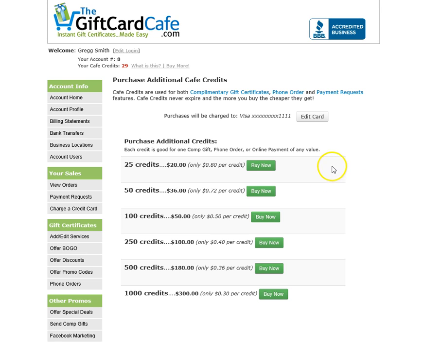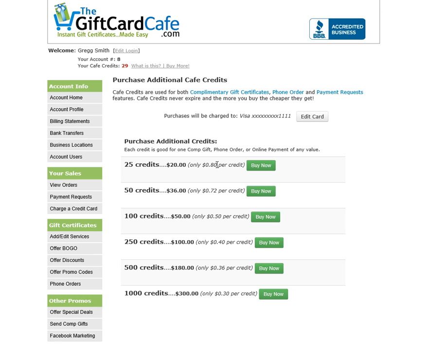But instead, you would buy one credit. Credits can be as low as 80 cents. Even some partner discounts make it lower than that. If you buy more, you can get it down to 30 cents a credit. So pretty inexpensive. 80 cents at the minimum for an online payment to be able to send out these text messages or emails for clients to prepay online with a credit card.